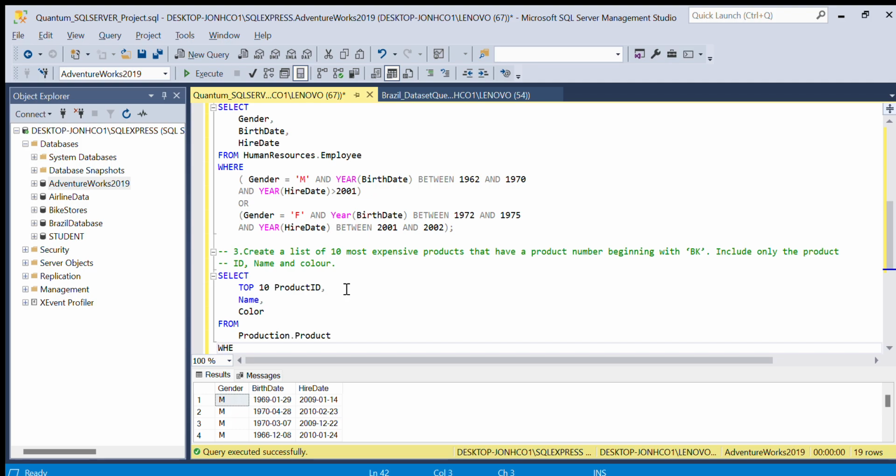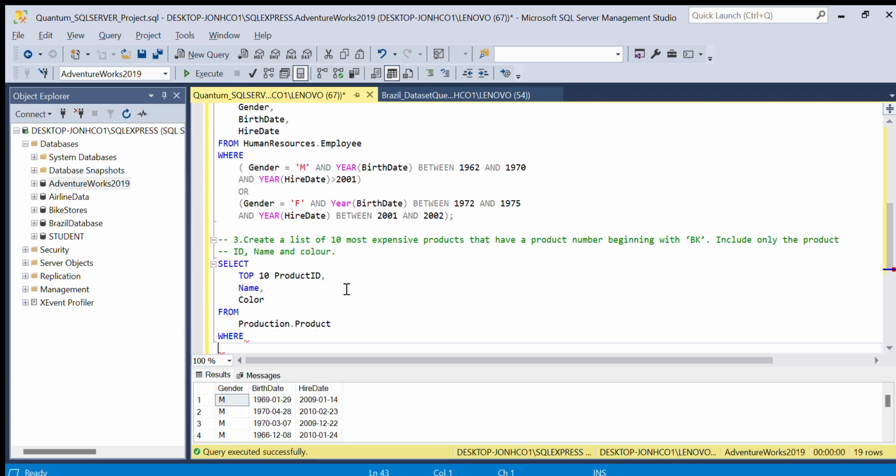Then come with our where clause, where, so we are saying that the product number should begin with BK, right? Where product number, let me scroll down and see if I wrote it.